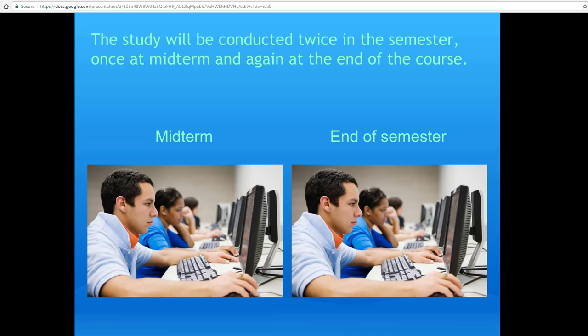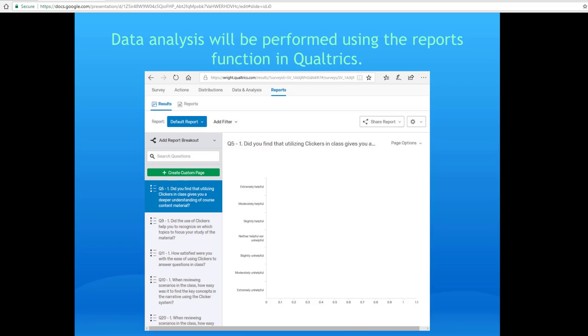To increase the reliability, the surveys will be identical for both classes as well as the instructions, with the validity in the construct of the question. Finally, the data will be calculated in the reports feature within Qualtrics. Since the data is summative, I can place them in an ordinal fashion, ranking them for evaluation. I will use this as interval data until I conduct my quantitative study.